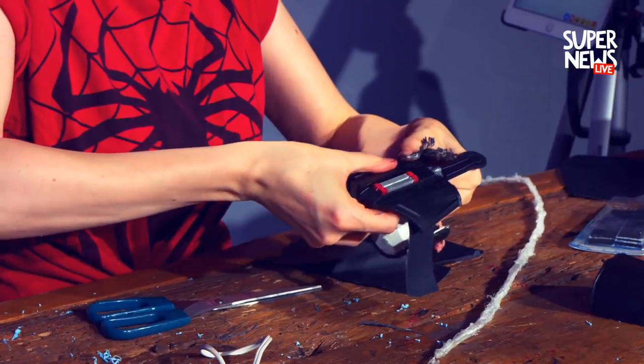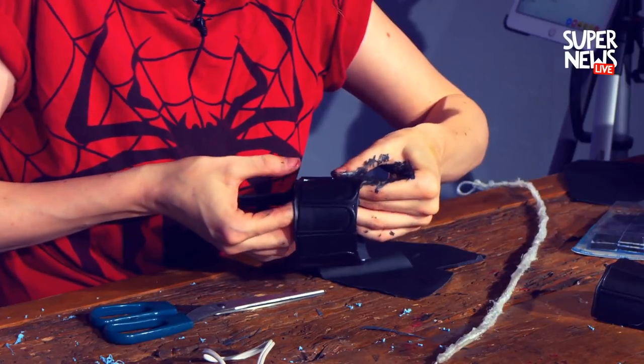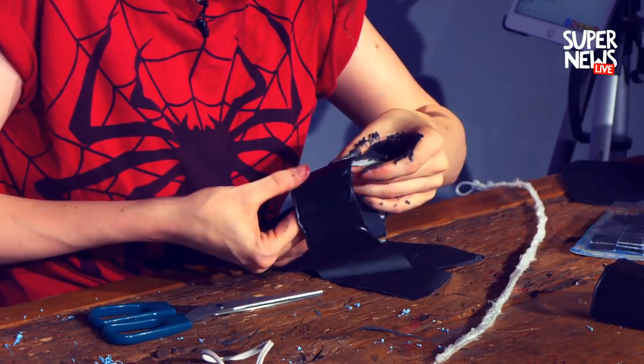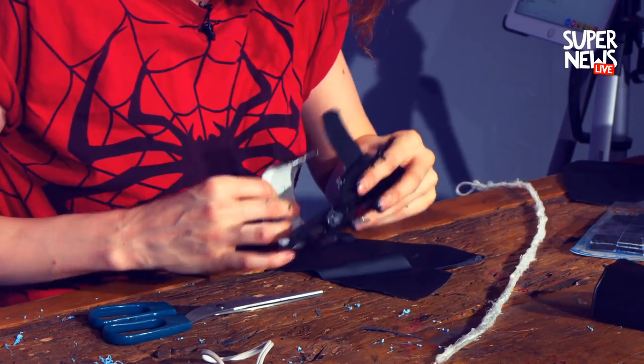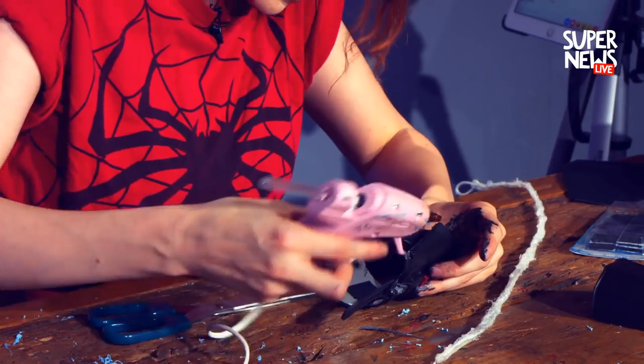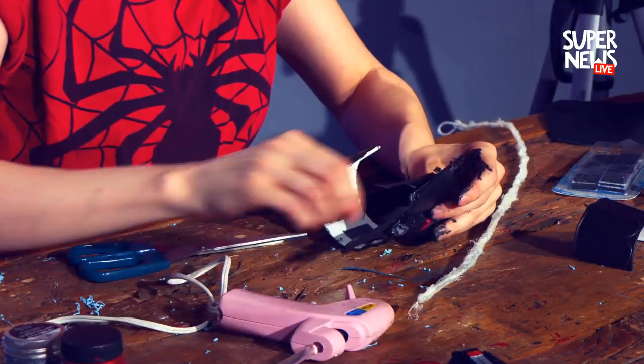Such a mess over here. But at least we're living. We're living it up. There we go. See, this side is now together. And then I'll glue it on this side too. Secure everything down.